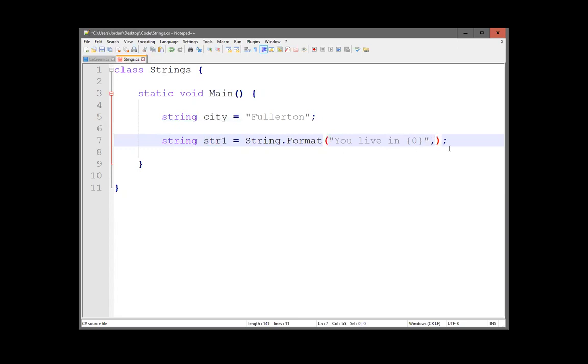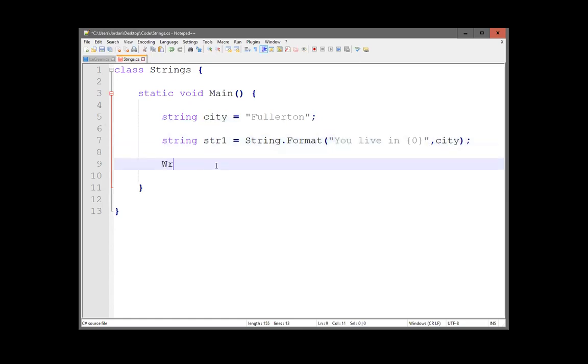So this placeholder 0 is going to be replaced with the city string variable. So now the value of the variable str1 is the literal string "You live in Fullerton", because at the time that str1 was assigned a value, city was Fullerton.